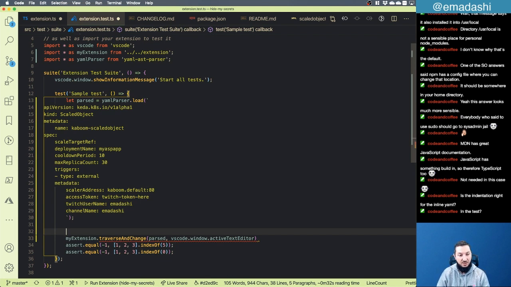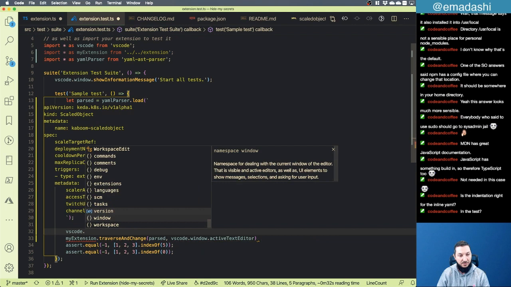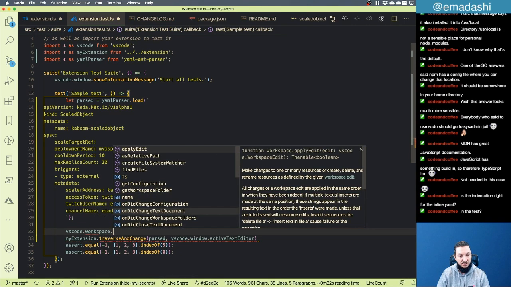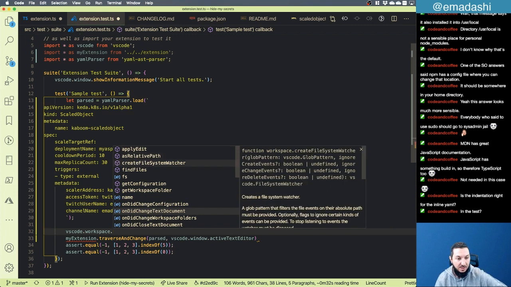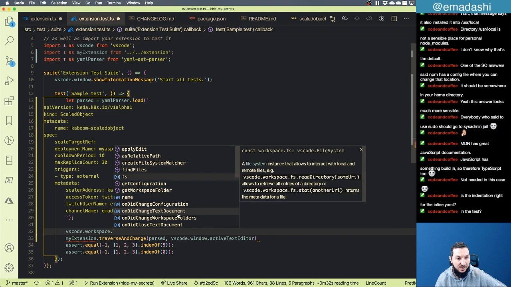Correct. So if I say VSCode dot workspace dot apply edit, make changes to one or many resources, or create, delete, and rename resources. Create file system watcher, find files. A file system instance that allows to interact with local and remote files.